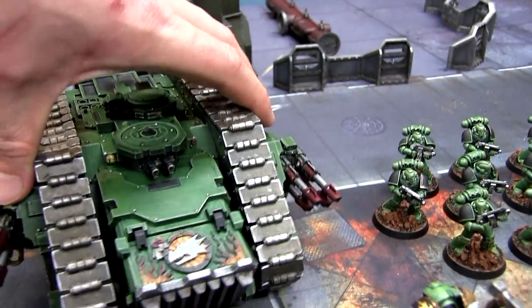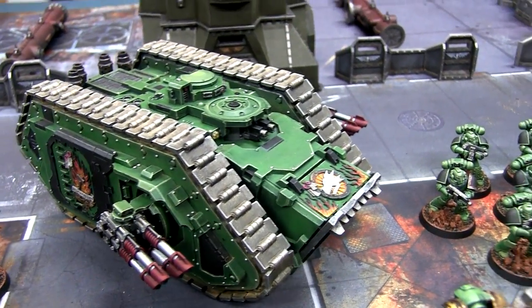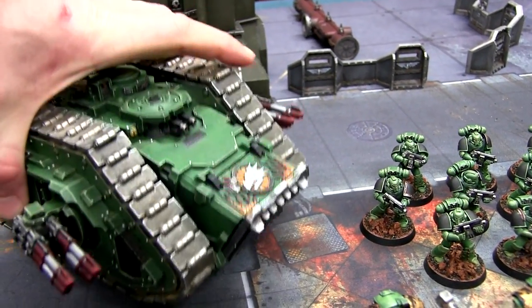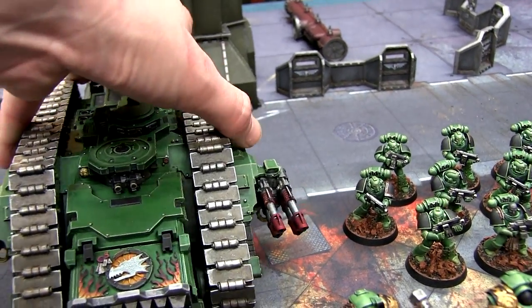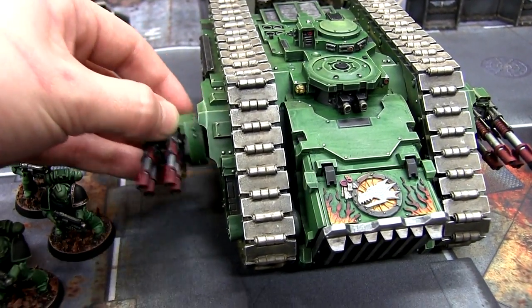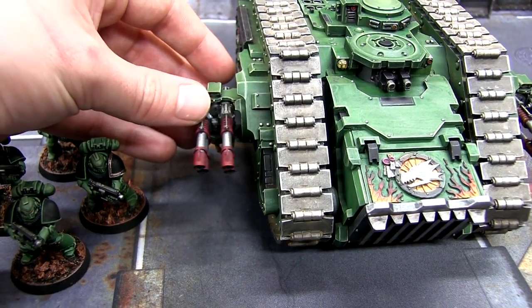Then we have the Spartan, which took a little bit of time to assemble and paint. You can't really tell unless you pick this thing up how heavy it really is, but it's pretty much a solid block of resin — the tracks and the sides of the Land Raider are actually solid pieces of resin, so you can imagine the weight. I'm quite a fan of metal models and miniatures with a bit of weight in them. I also magnetized the lascannon sponsons here so they can rotate and come off for transport — done that on both sides.